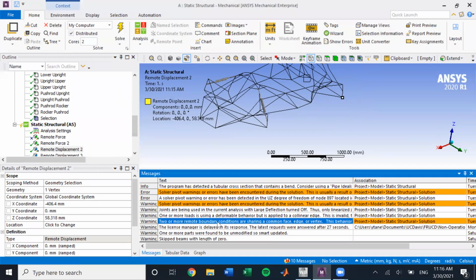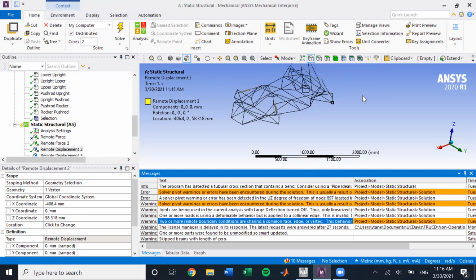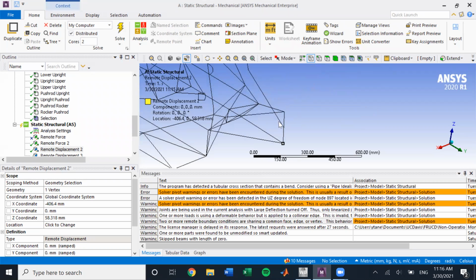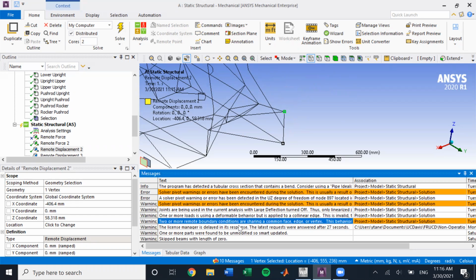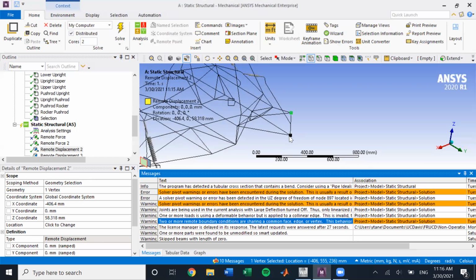this does allude to something that I mentioned in, I think, the previous video, where ANSYS doesn't like when there's multiple things going on at a single node. That's the reason why we moved this push rod to the midpoint of the upright rather than to where it actually is at this node. Otherwise there would be 2 different types of joints at a single node, and that's just something that ANSYS doesn't like working with. So we tried to avoid that as much as possible.